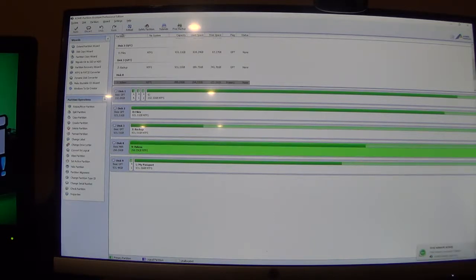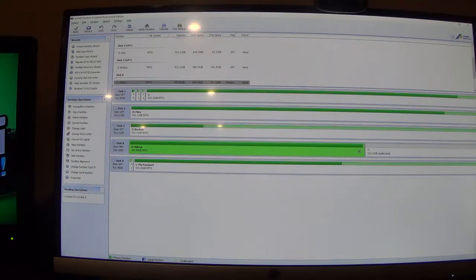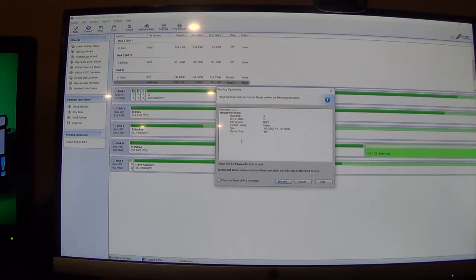Okay. So let's resize that. 100GB, that's actually... We'll just let Windows do whatever it wants with that one partition. Apply it, hopefully it doesn't require a reboot. Oh, that's going to take an hour.